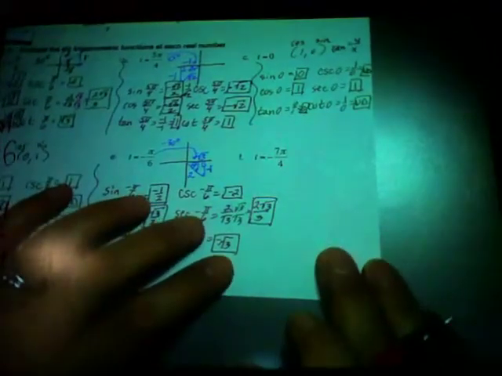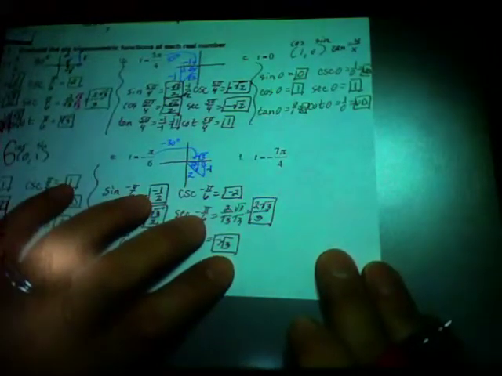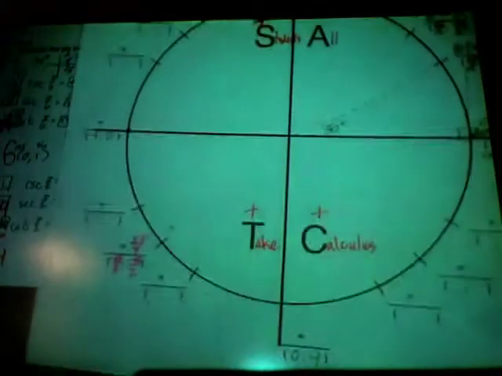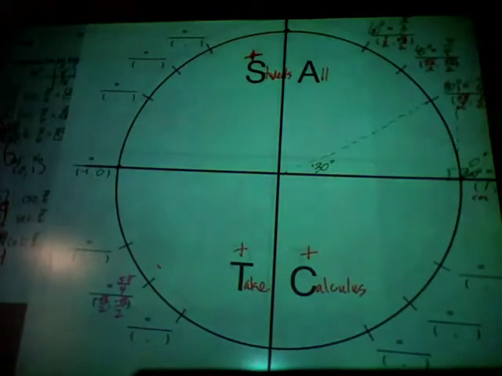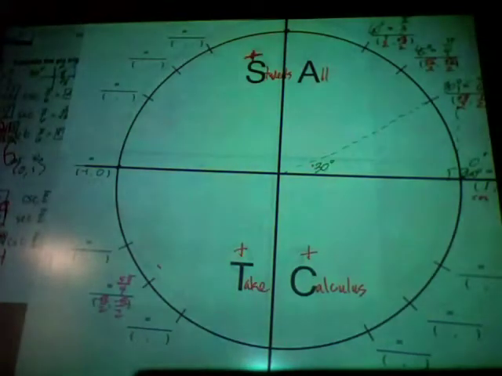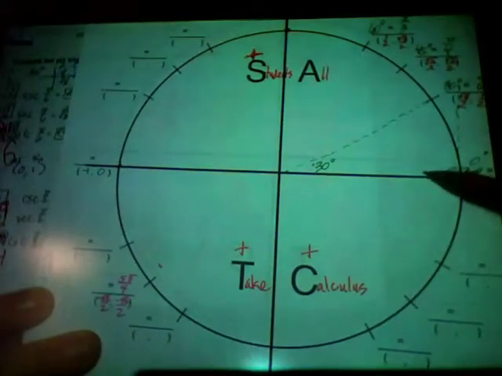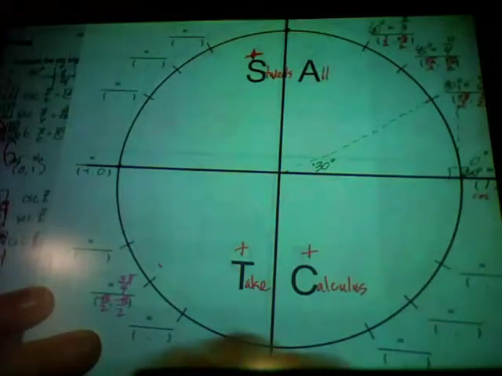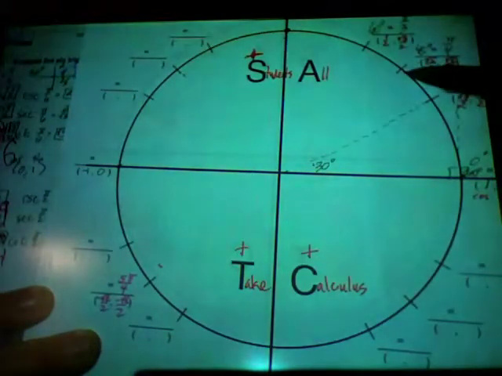All right, so look at this one here. So we're not going to go through all of this, but let's just talk through a couple of them. So this time we went negative 7 pi over 4. What do you have to do first? What's the most important thing to know first? What quadrant is it in? So we're going to take our unit circle and we're going to start counting 7/4, but in the negative direction, right? So we're going to start here and we're going to go 1, 2, 3, 4, 5, 6, 7. Don't we end up in quadrant 1?